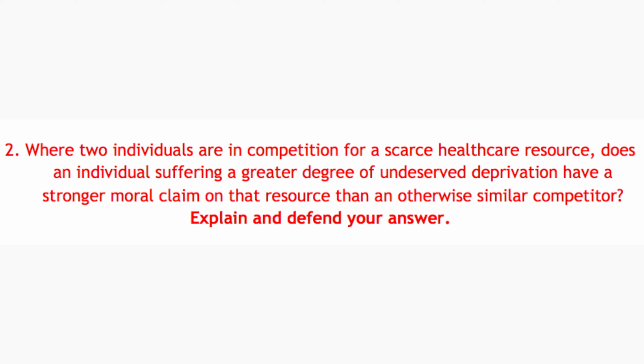My question is looking at a moral dilemma: there are two patients, one's in more pain than the other, who should get any treatment that's available. I want to write it in terms of prioritarianism and utilitarianism. Utilitarianism basically says it's for the greater good. Prioritarianism is a bit different.